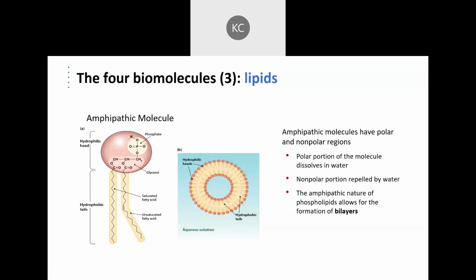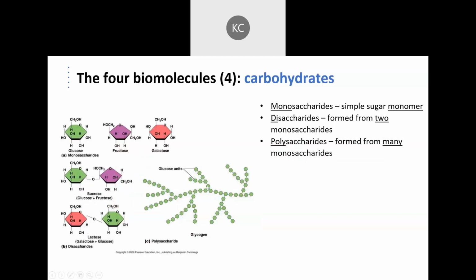But again, keep in mind, the phospholipid is not the only thing in the plasma membrane, but it is the main thing in the plasma membrane. We'll see later that we'll have different proteins, so one of our biomolecules, protein channels, embedded within this plasma membrane here. And lastly, our last biomolecule that we'll talk about are carbohydrates.